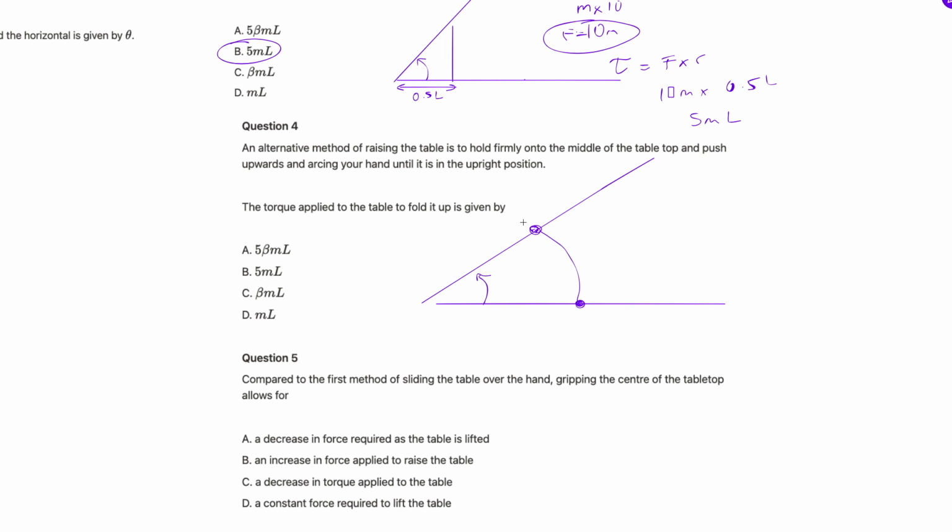And that means that the force that you're applying is always perpendicular to the tabletop at any given point, like that. So what that means is your radius is here and now it's here, which means that it'll always stay as 0.5. It'll never actually change. And so you're moving your hand with it.